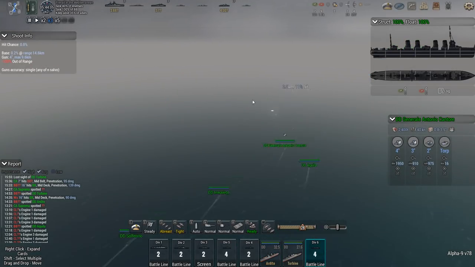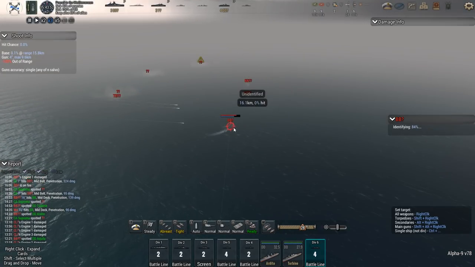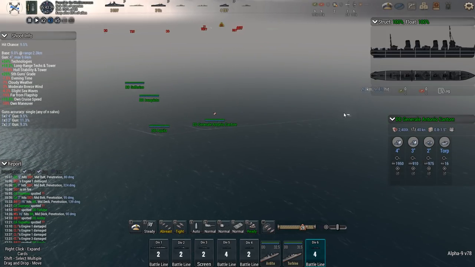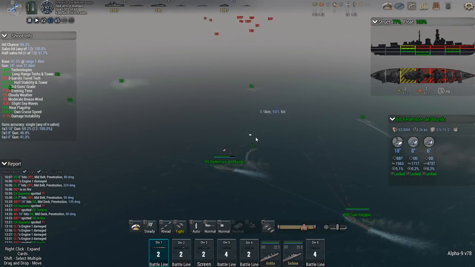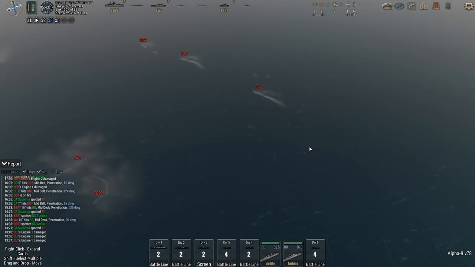Let's see about the other group here. They're trying to fall into formation. The battleships are all turning away. Alright, we'll just keep shadowing them with this group. I'll try not to forget about them, but no promises. Are we going to land any torps here?